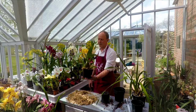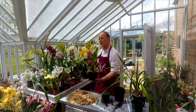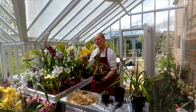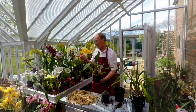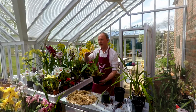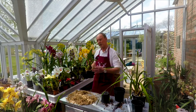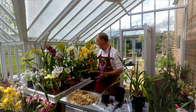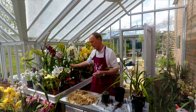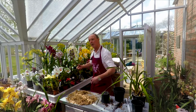All orchids are so slow growing. That plant is now about six to eight years old. This is why we do everything slowed down a bit — barren compost, rainwater rather than tap water, orchid feed which is only about a third the strength of a normal pot plant feed. We have to tailor everything to their metabolic rate. But once you've got an established plant, they should flower every year. They go on forever — orchids can be left as a legacy. We've got people bringing in plants that have been left to them and to the generation before that. You buy an orchid for life; they just keep on going.